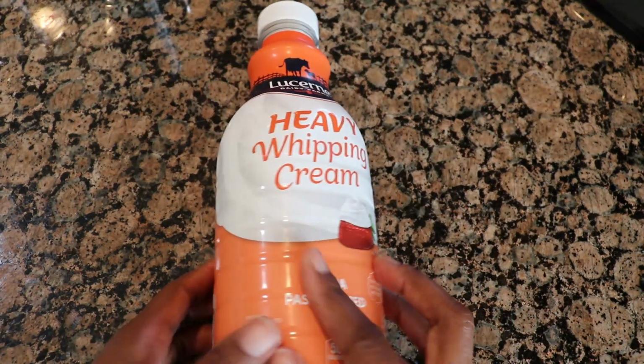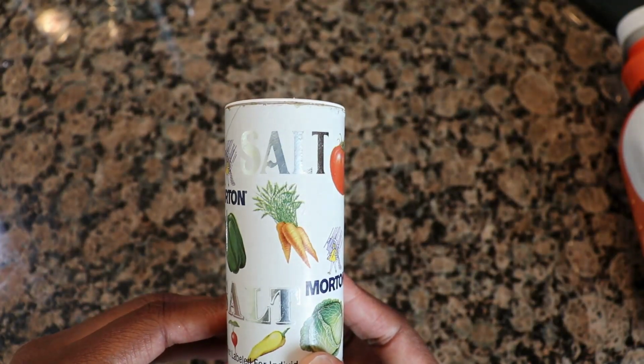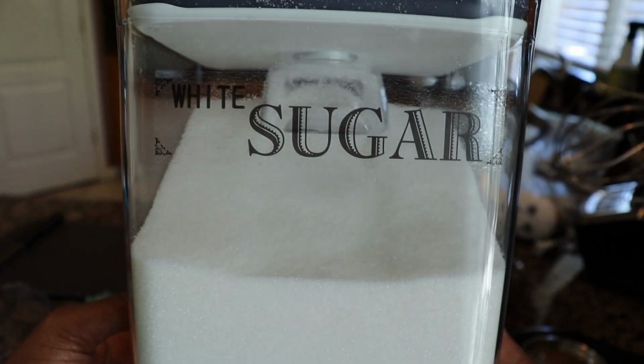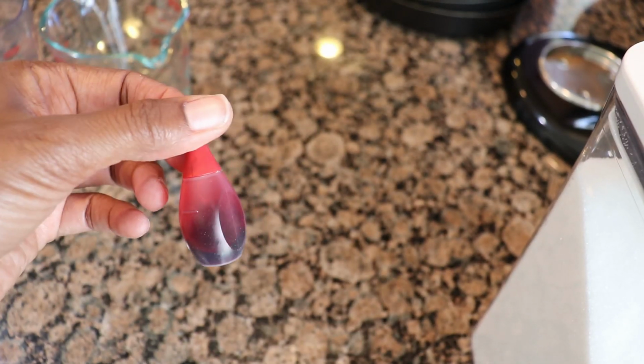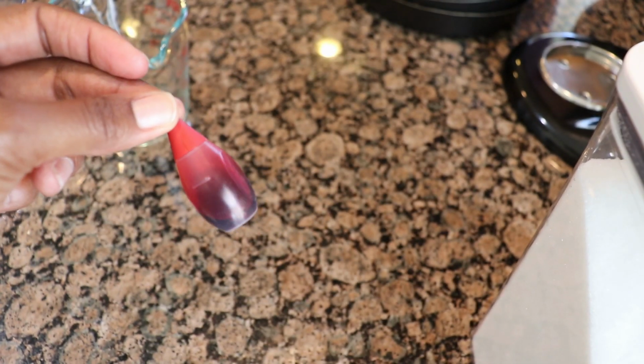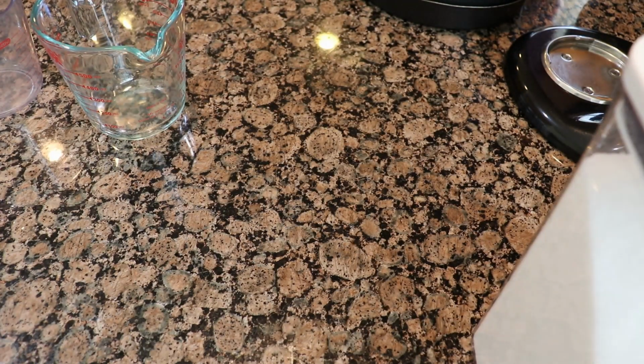You're also gonna need some heavy whipping cream, some salt, sugar, and if you like, you can also go ahead and use some food coloring. I'm gonna use the liquid food coloring. You can use like a vegetable base. You can use gel base if you want, but I just like the liquid better. And those are all the ingredients you're gonna need.